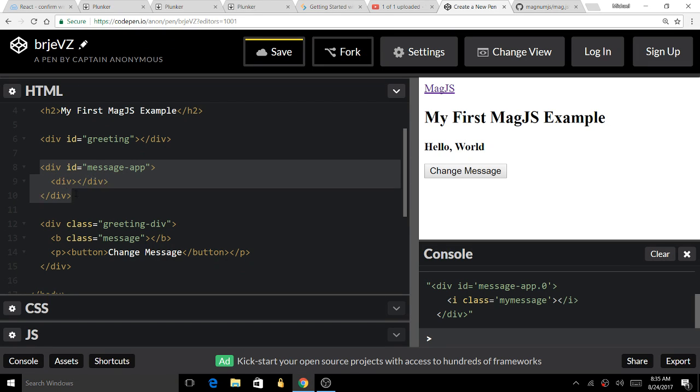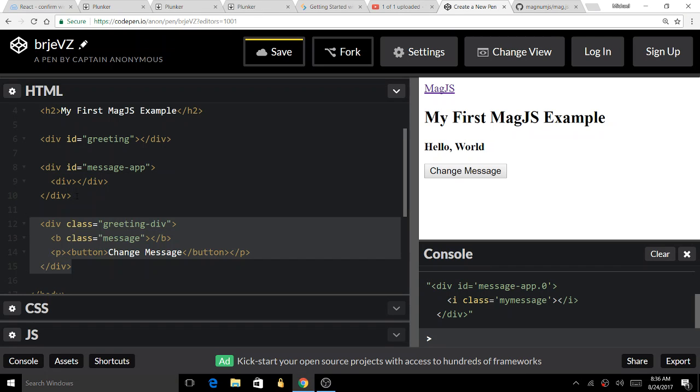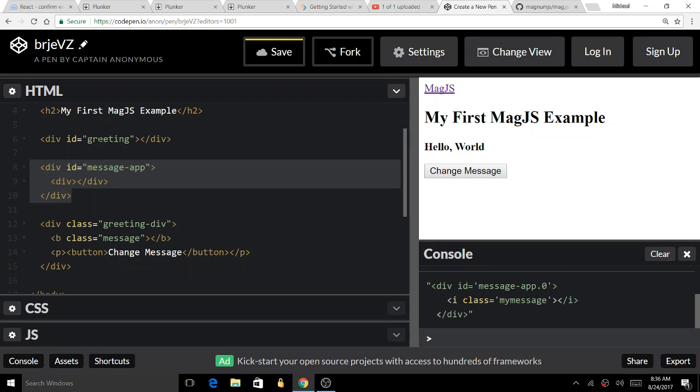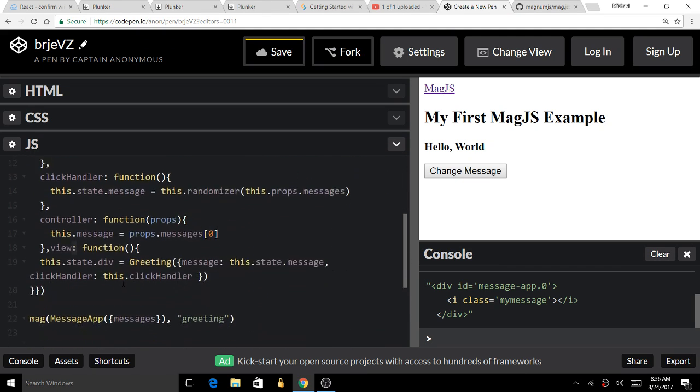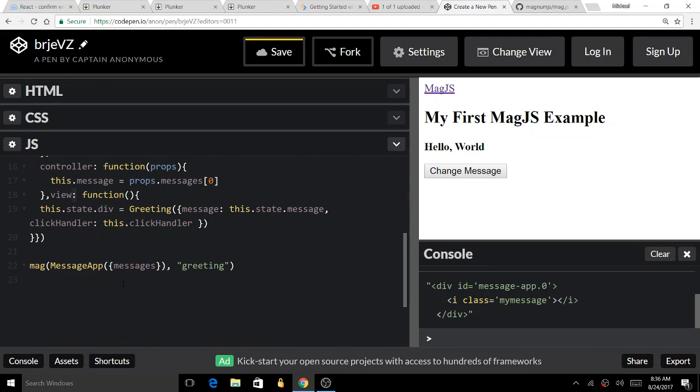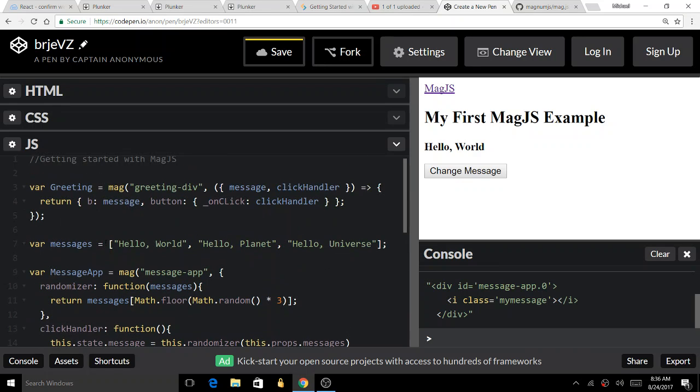Now, in this particular case, we're then taking the output of our message app, our stateful component, and putting it into a placeholder. Okay, and that's usually what you would do: you have one component generate something and put it into another place. And that's what we're doing here. We have one component here being put into another component here, which is then being put into a placeholder. Now, we don't technically have to do that. It's just probably best practice to mentally do things like that, which is basically create components as we're doing here with our selector. And here's our stateless, which has a function.